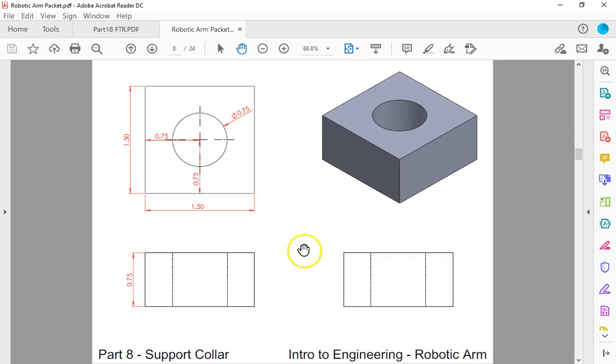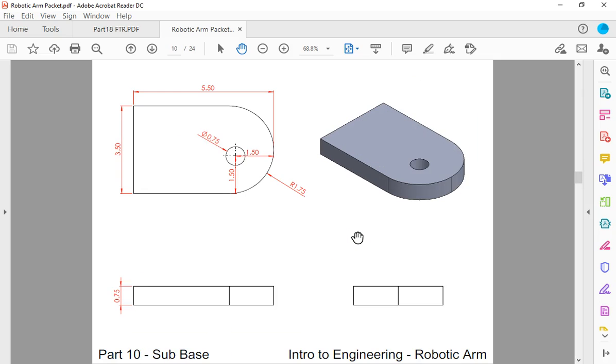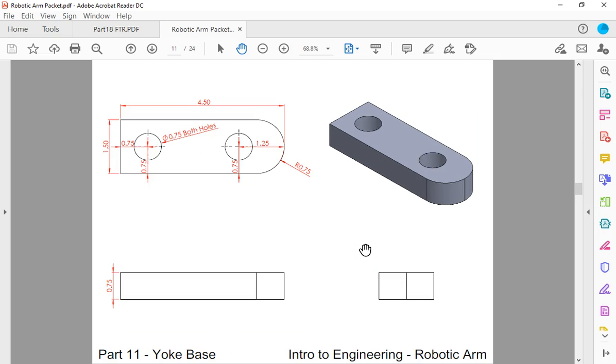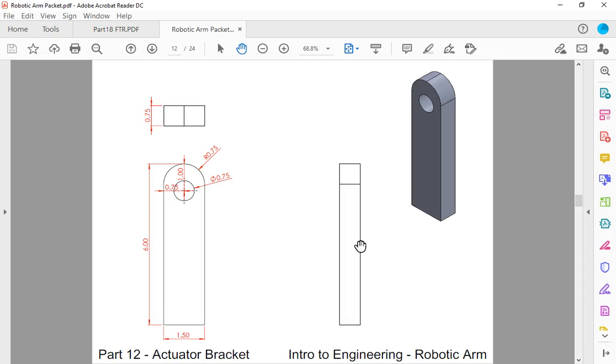In this part, we can see there's quite a bit of detail up here in the top view. So that would probably be the view that you would want to start in. And after a while, when you're looking at these parts, you're going to get very quick at determining which view to start in. You're going to be able to bring up a drawing, and immediately you're going to notice, okay, I want to start in the front view for this specific part.